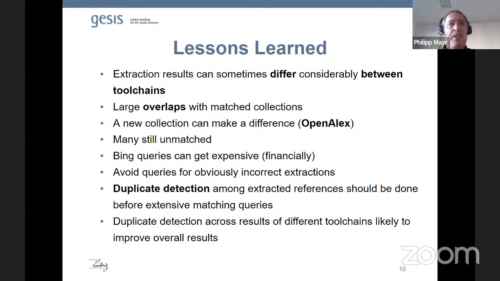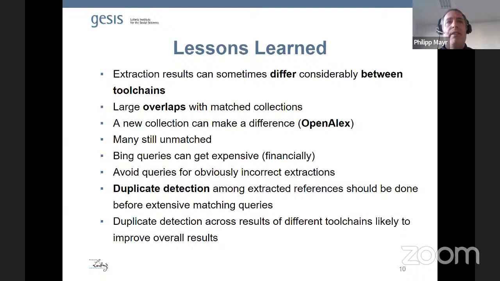We still have a lot of unmatched items. That's a problem, but we will work with Bing intensively. We have to do it very carefully, because every query costs a tiny fraction of a euro, but if it sums up when you do millions of queries, that's an issue. We will learn more in the project. But what we can see, and I will show you in a minute, is that the decision to include Bing is making a big difference with many of the social science documents.